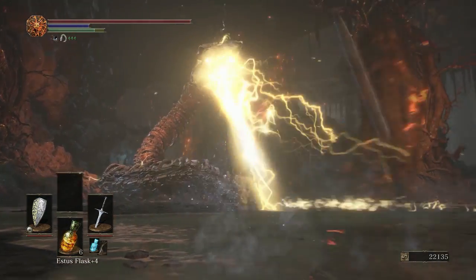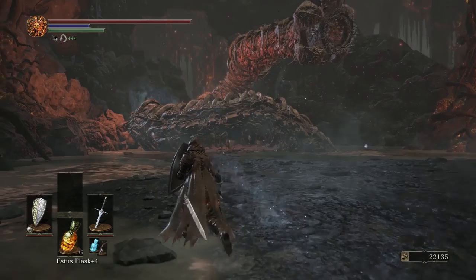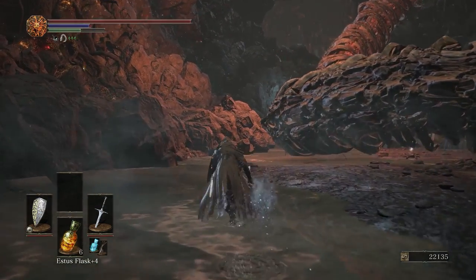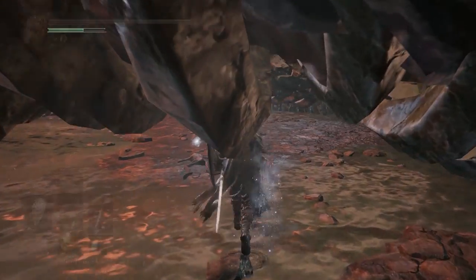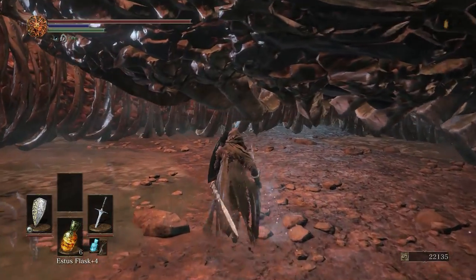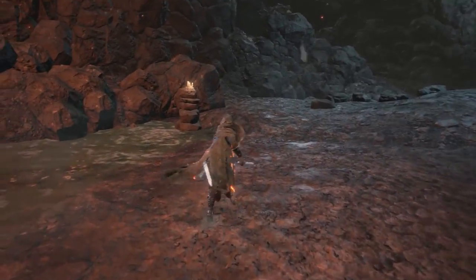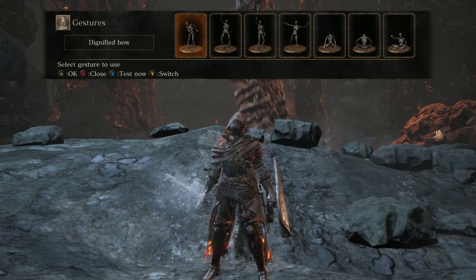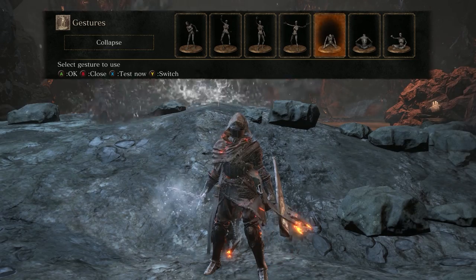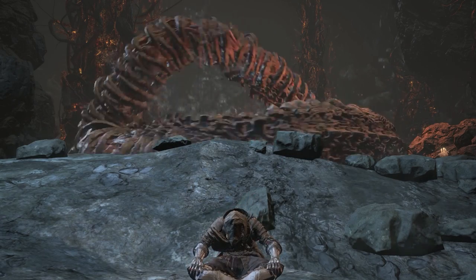Okay, so here's the thing with this fucking thing. You don't actually want to fight it, you just want to run past it or behind it and use the giant crossbow to kill it. So let's go under here. Like that, get this thing. Run here. And basically wait here until the giant crossbow kills the giant snake thing. So let's wait.